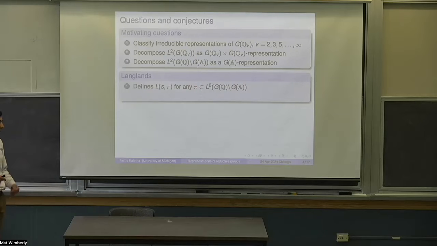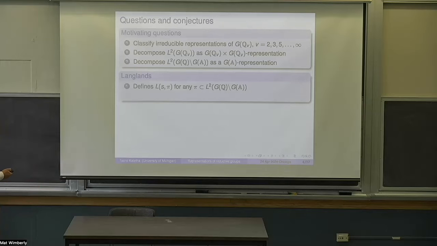For example, maybe SL2 can be replaced by SLN or PGLN, or maybe the situation you're studying has some linear algebraic structure on it, like an alternating or symmetric pairing that is preserved, and then you'd be looking at the symplectic or orthogonal group. This is how we move from the setting of modular forms to more general automorphic forms. And so Langlands was able to define such an L function.